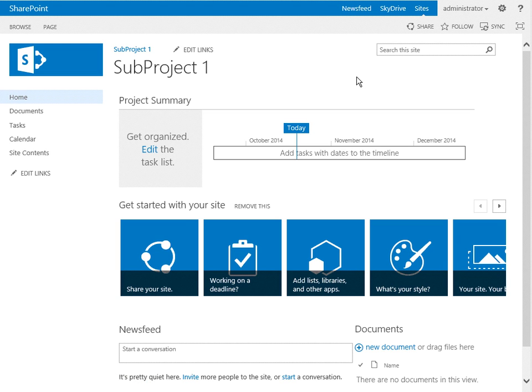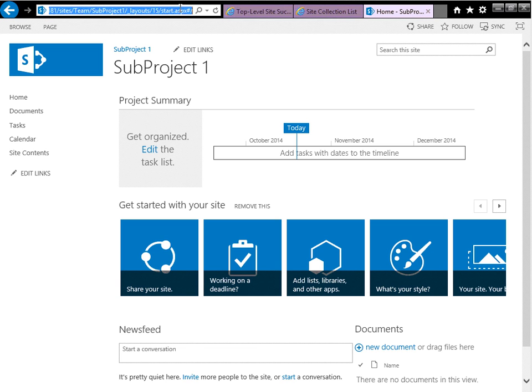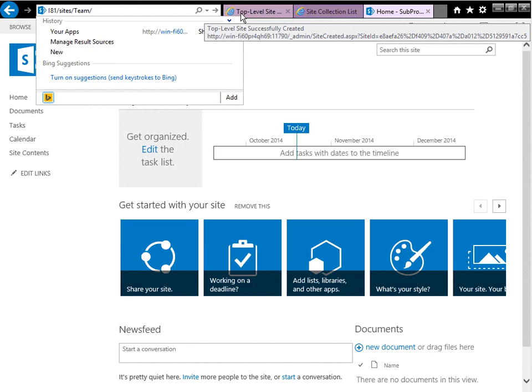Let me bump back up. As you can see, because I'm on the subsite, I'm on the subproject. So what we want to do is bump up a site. Generally right now, the easiest way to do that is just removing it.